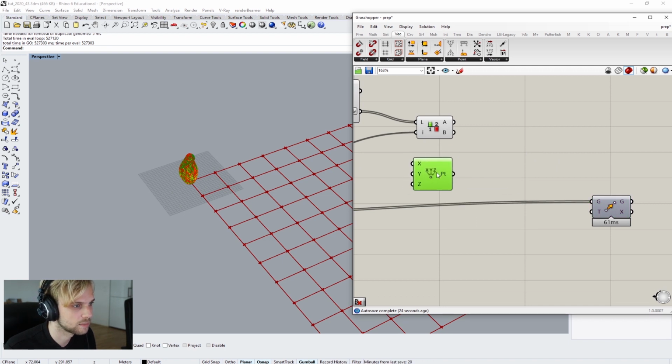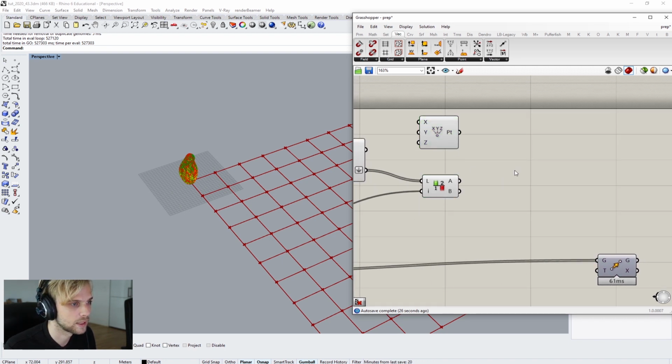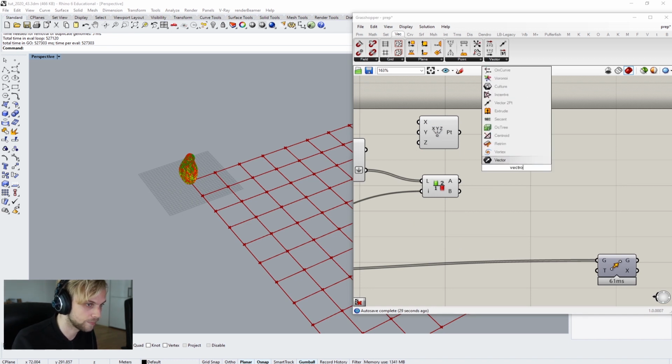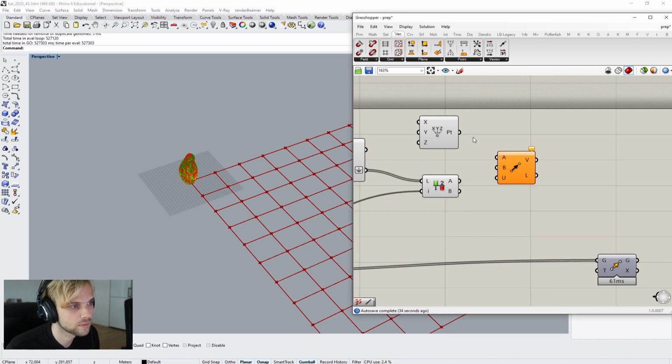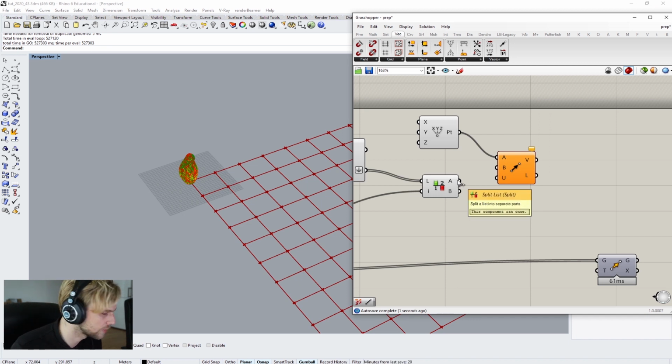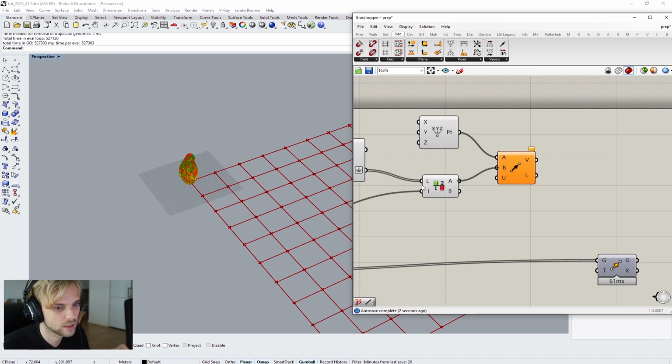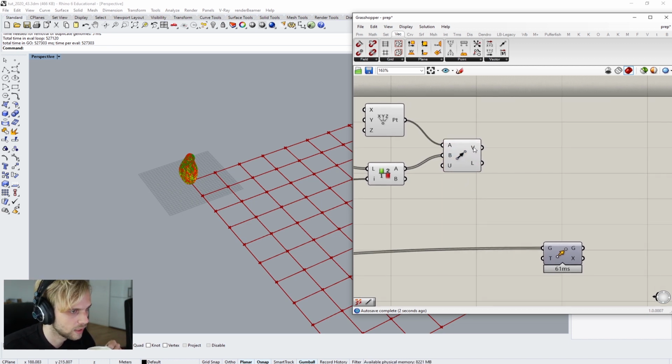Construct point is by default 0, 0, 0, and then I create vector between 2 points, from the starting point to one of these 53 points. I have 53 vectors and 53 meshes, and I move them. So I'll just connect vectors to the translation input here.